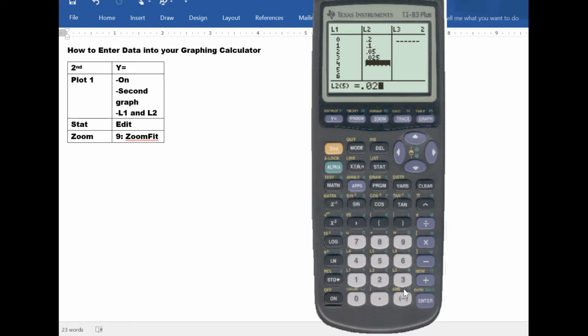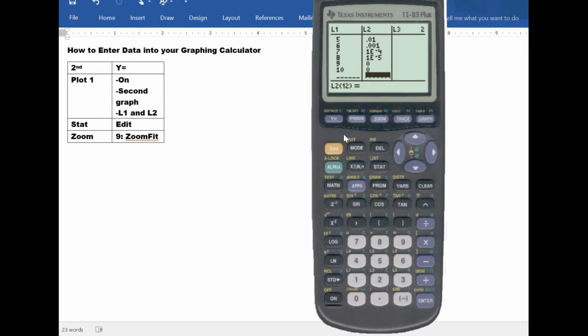0.025, 0.02, 0.01, oops, sorry, let me back up, 0.01, or .001. I'm just making data values up at this point because it gets pretty much down to 0 on the data table that I'm using. It's in the POGIL packet that we did, the method of initial rates, the last page, page 9. So I'm just making data points up at this moment. Okay, so I've entered all my X values, I've entered all my Y values.